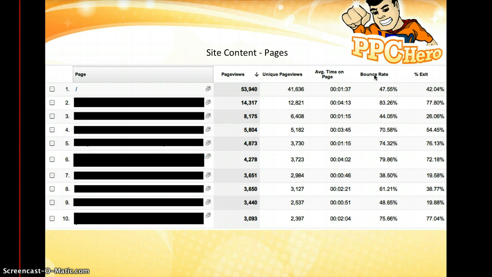So for anyone who's a little bit unfamiliar, bounce rate essentially means the number of people who arrive and leave with no other site interaction. That's not necessarily a bad thing if you have a PPC landing page and all you have is a form sign up and then people leave. Your bounce rate is going to be very high, even though your conversion rate might be very high as well. But if you're trying to find a landing page where you want people to interact with your site as a whole, then a high bounce rate is going to be bad. And exit rate, on the other hand, just means was that page the final page of their journey through your site? So if it's a thank you page, again, that might not necessarily be a bad thing, but if it's a midway point through your conversion process, then it's not a good thing.